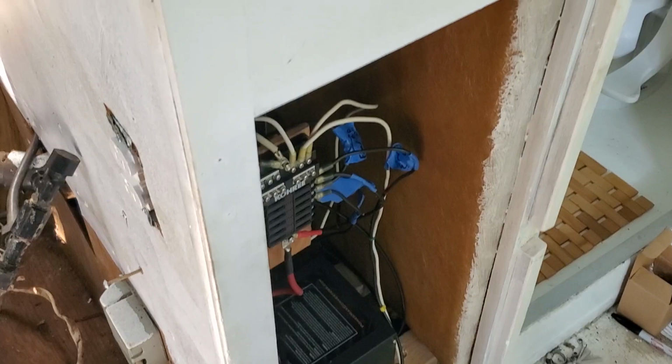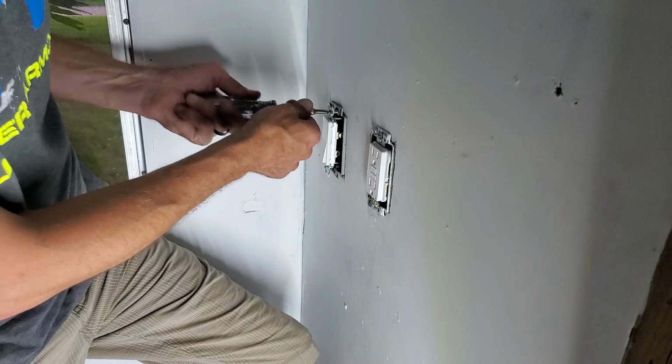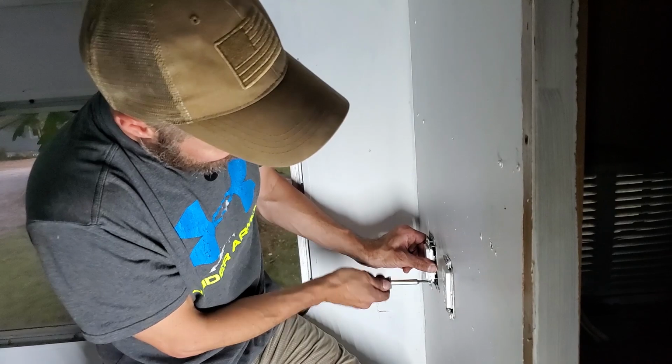If you have a keen eye, you may have already noticed this, but important safety tip when installing your bathroom towel holders, make sure your wall's thick enough. This is a three-way switch, so three separate sets of 12-2 wire going in here, and it's not exactly what I would call an easy fit.